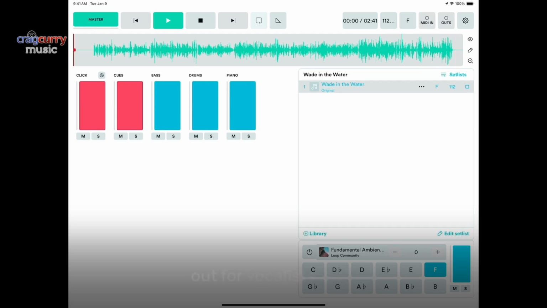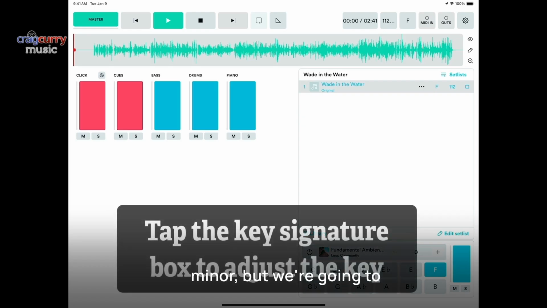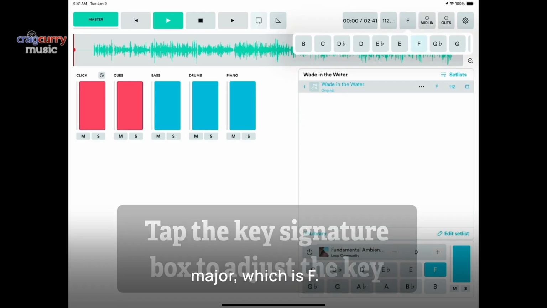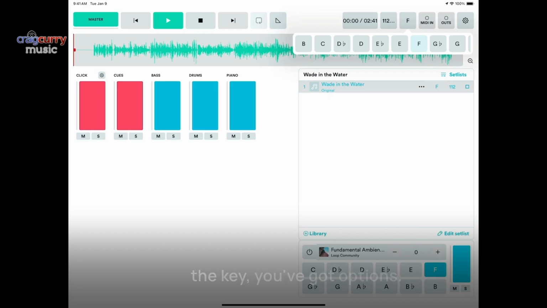One thing I want to point out for vocalists is that you can adjust the key, even though, technically the song is in D minor, but we're going to go with the relative major, which is F. So if you want to change the key, you've got options. Probably wouldn't want to go too far in either direction, but let's bump it up a step to G, which is E minor.